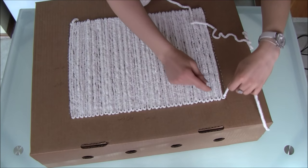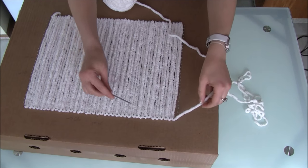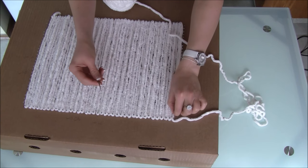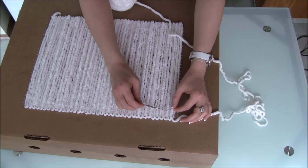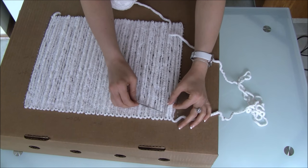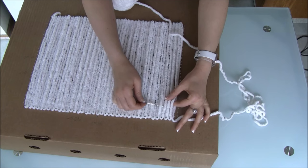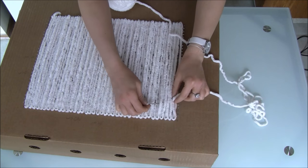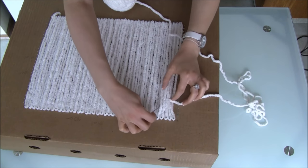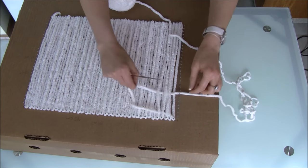Once I got to the right side, I do not tie. I lift the second string and every one string after that, and then slowly I let the cotton string through the left of the strings. As you see, the string goes over the first and third one, but under the second vertical line.